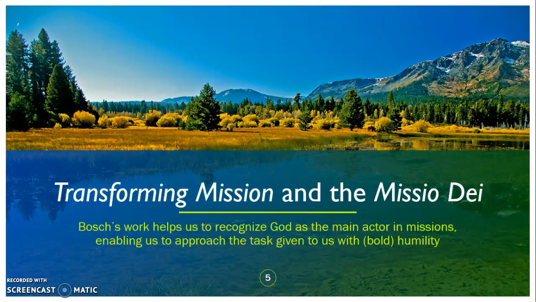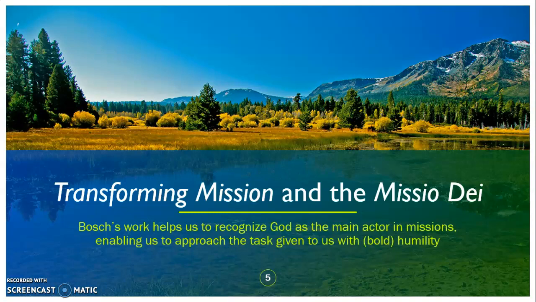So this is one of the main teaching goals that I have for this week: to highlight an approach to mission where we make a shift from a more human-centered view of mission toward a more God-centered view of mission. And that puts us as humans in the right place, in the place of humility, acknowledging that ultimately it is only God who can accomplish his purposes on earth and his plans for humanity.